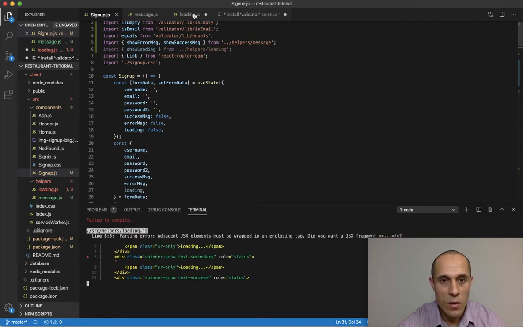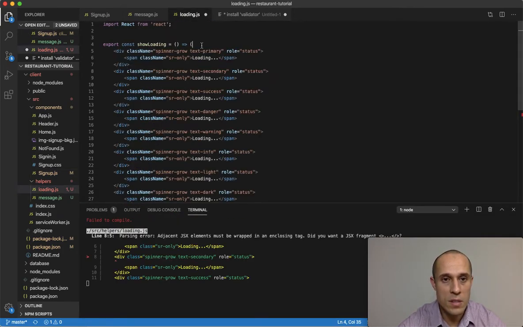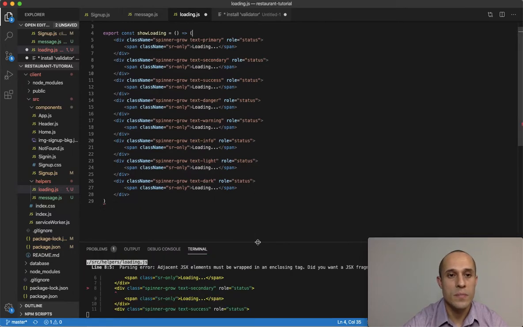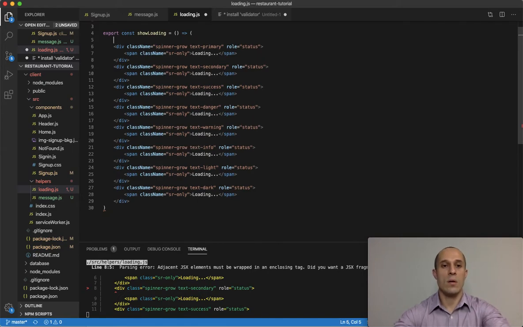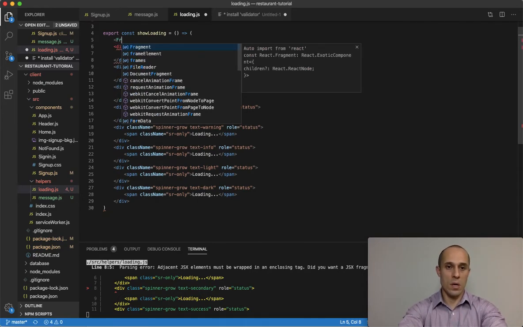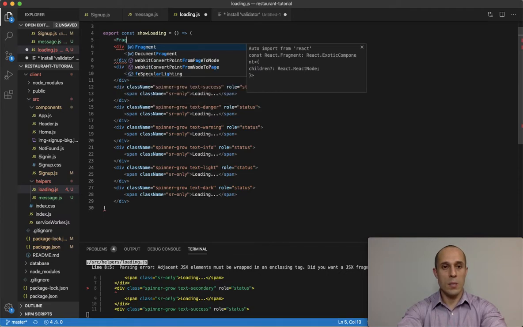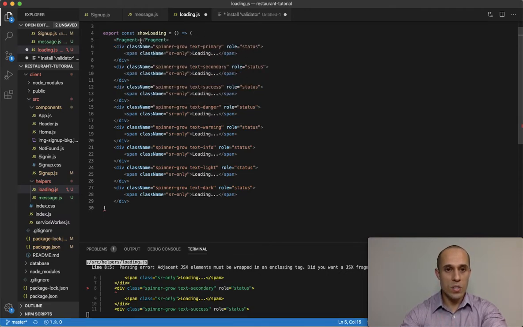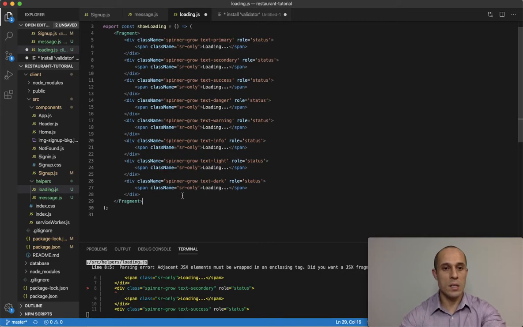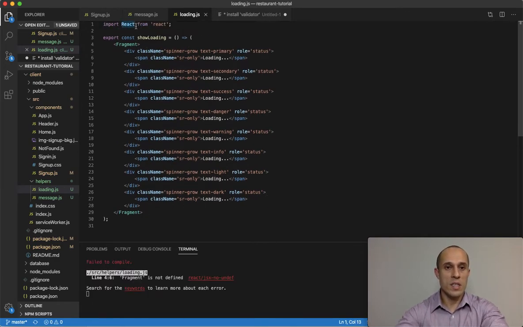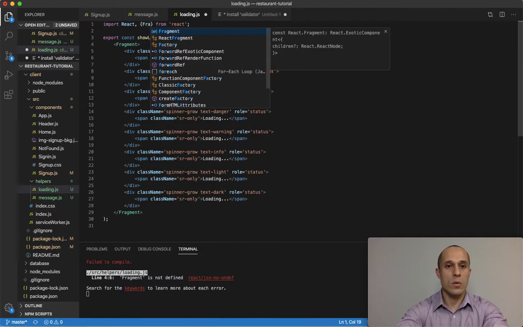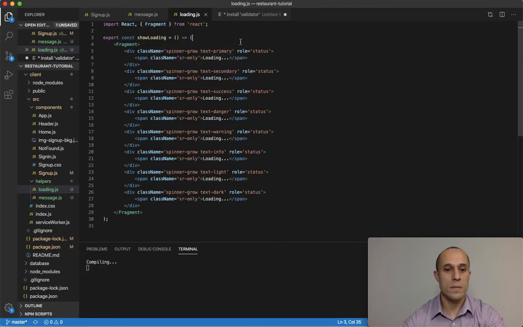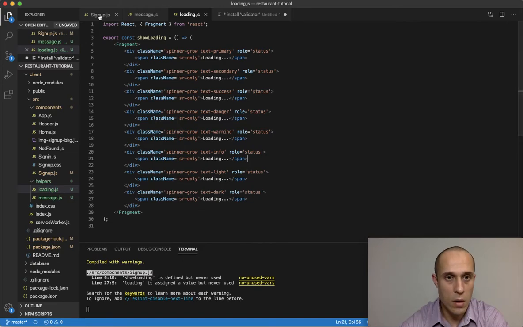Well, we are going to fix that over here, because remembering React, if we have multiple elements adjacent to each other like this, more than one, we need to wrap them in a fragment or a parent element. Here I'm going to use a fragment, which is provided from React, so I need to import it. That's part of the React library. So I'm going to do Fragment like that. If I save, the error goes away. Good.